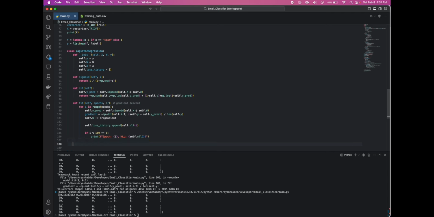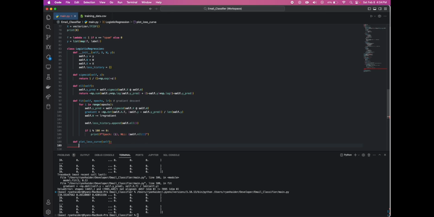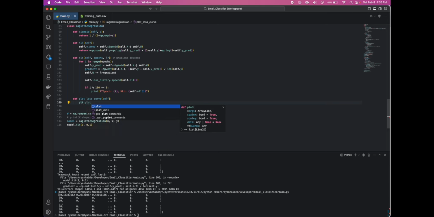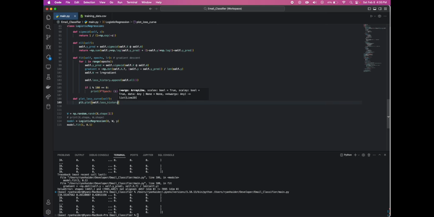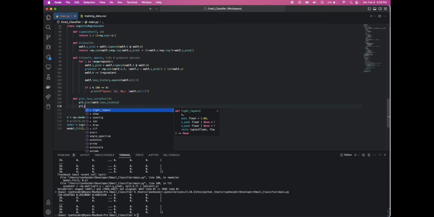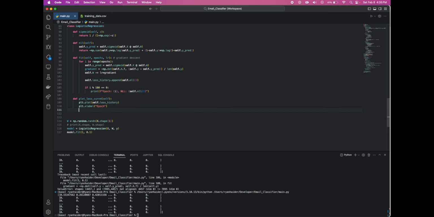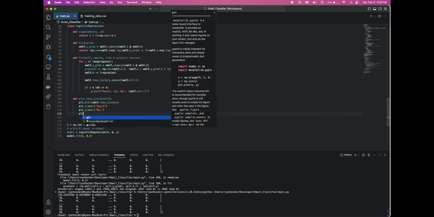We have it. And now we want to make our plot loss curve function, so that while we're training, we don't have any problems with that after, because you don't want to train it first and then try that again, because it takes a long time to train. So we'll do plt.plot of self.loss history, and we'll make an X label as the epoch. We'll just basically do the negative log likelihood versus the epoch. That's basically our graph. So our Y label will be the negative log likelihood. Just do NLL for short, and then we'll have the title as the loss curve.